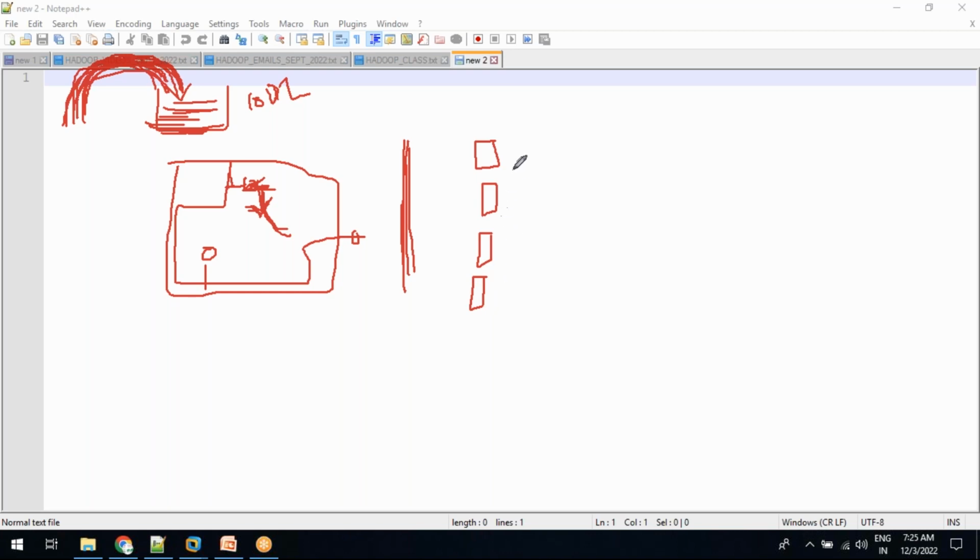Now suppose this is the action, the next action, the next action, the next action. Between these actions, the interval is very small. Assume it is a fraction of seconds. Between these two, the time interval is just a fraction of seconds. Then people will feel, obviously, it is a continuous operation.